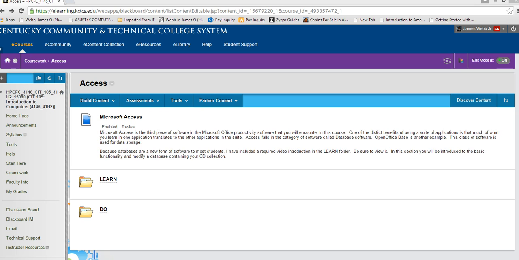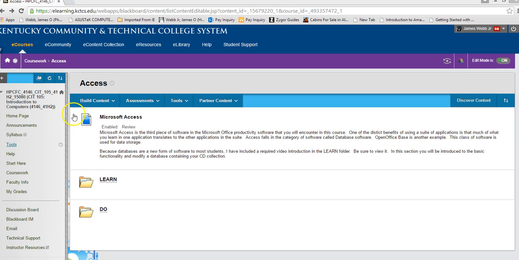This recording is in support of the Access database assignment, the Microsoft Access database assignment. As you know by now, class for this week is canceled, so therefore you have to work on these assignments at home. I've put together this tutorial to help walk you through what we would have been doing during class. So if you would, you can follow along.